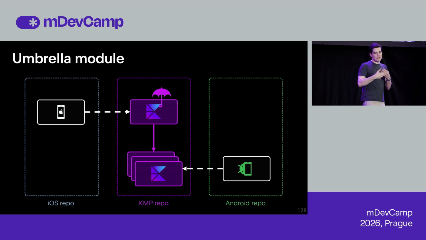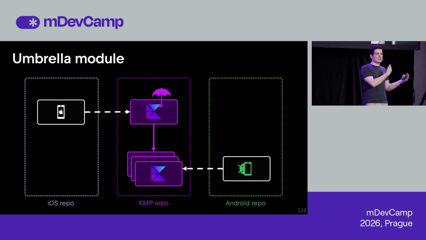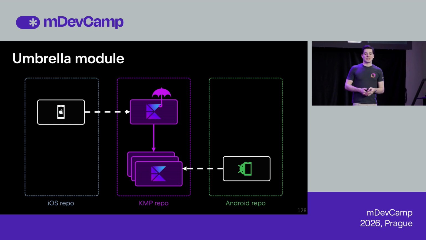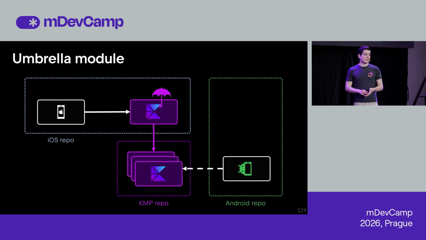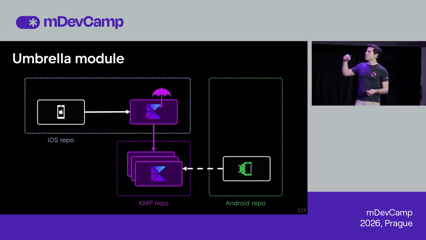So if you're trying to just update your feature, you might see API changes from other teams on other features at the same time. So this makes integration slightly annoying, potentially. What you can do to circumvent problems like this, and this is something that we've been looking at and recommending more and more lately, is that you can actually move that umbrella module to the iOS side.